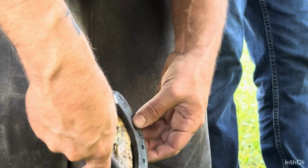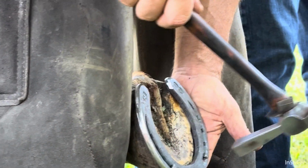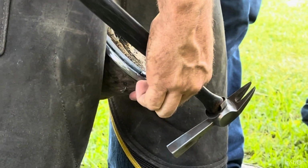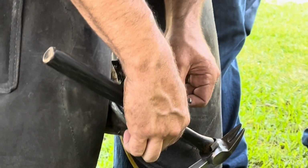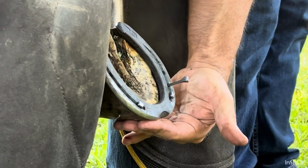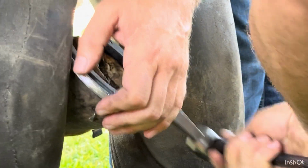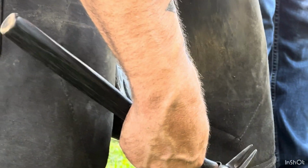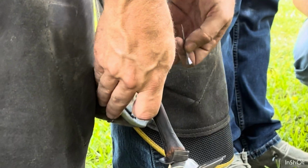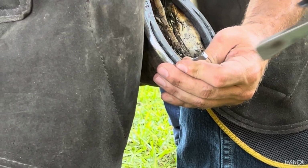Why do you bend yours over instead of wringing them off? Well, I don't want them to come through my hand. Good answer. If I've got my hand under there, they're not going to snag if he pulls his foot away from me. I'd had people tell me I used to wring mine off till I'd had half my hand ripped out. The other thing is, I don't like nails and nail bits being left all over the place. True. If I bend them over and then clip them off, I've got control of where they end up. Right, that's always been my thoughts.